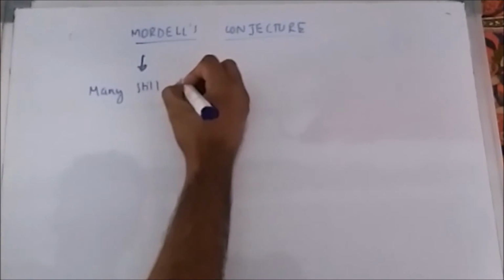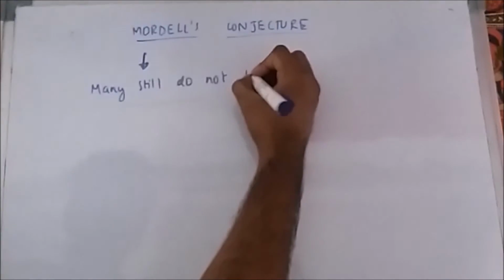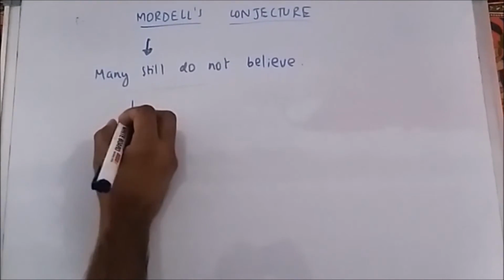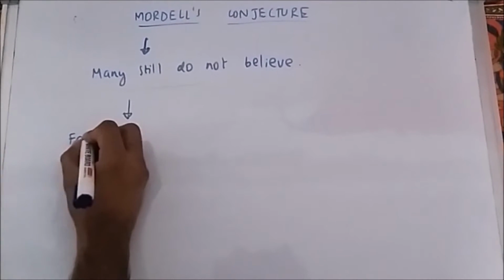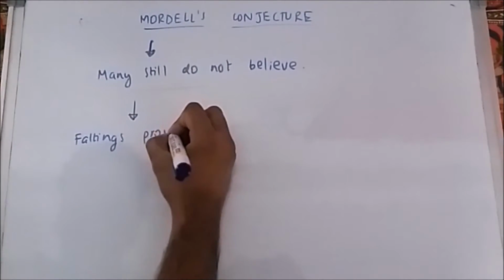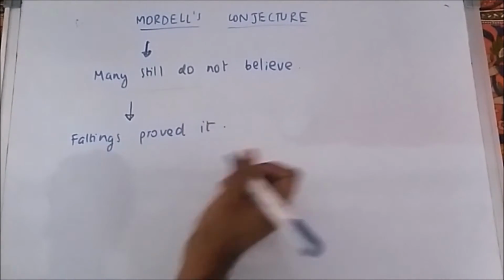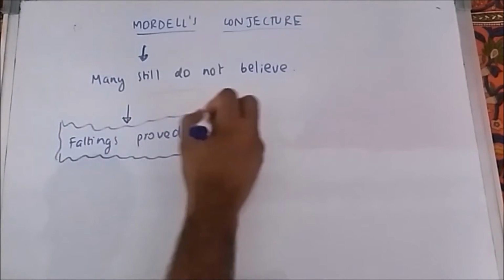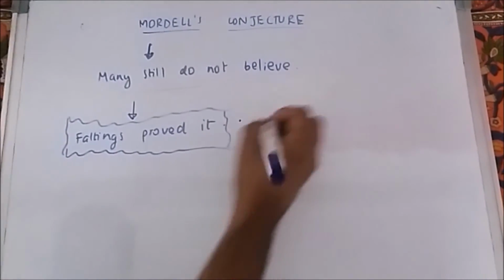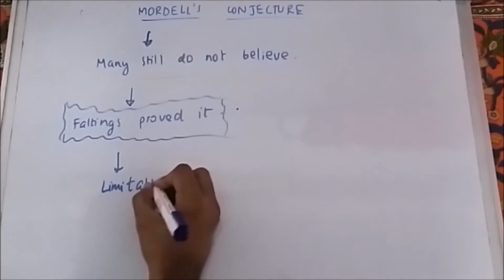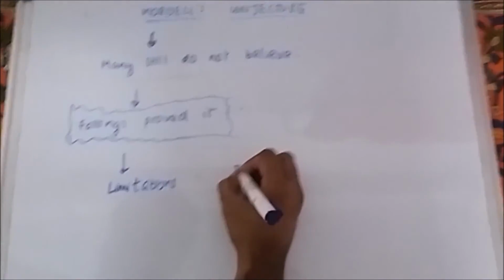Since this was remarkable, many still do not believe it, to be very honest. I was conducting research about it and got to know about it. But then Faltings came over, and he proved it. It turned out to be surprising, because most of these conjectures were not proved earlier on. So now we got a very remarkable entry into the world of Diophantine equations.